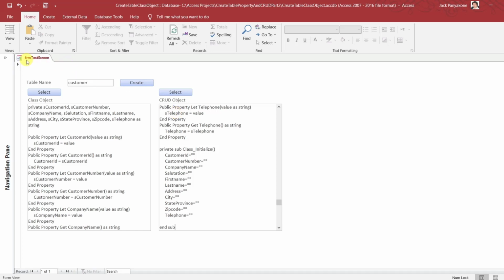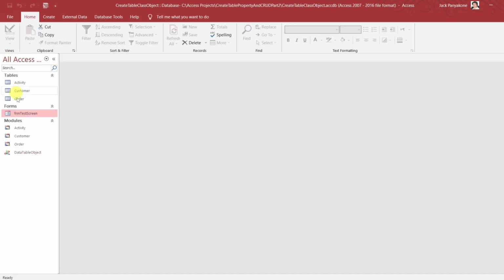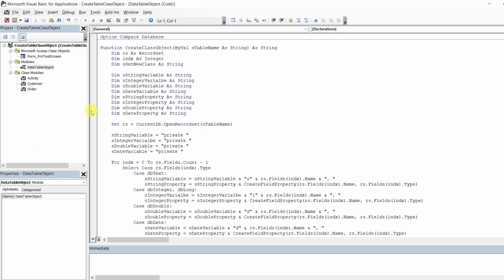Now let's get to our agenda. We want to create these functions right here. I'm going to close that down now and go into this DB table object, the data table object.